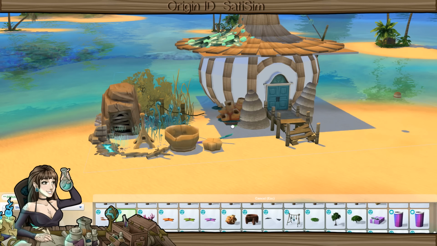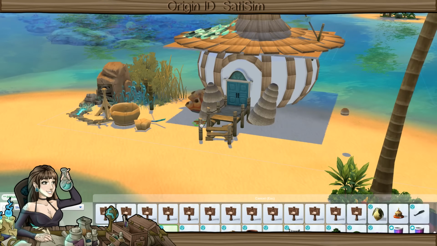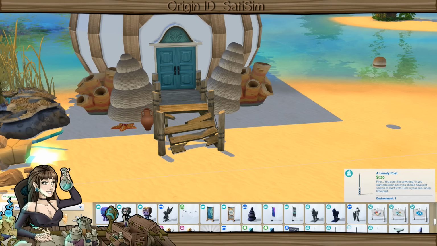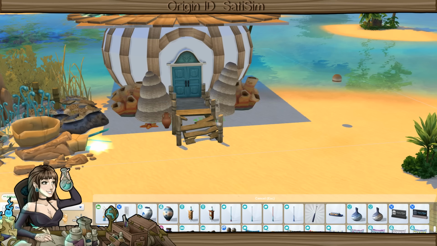I pulled out some island living stuff, which won't end up in the final product, but it helped for the moment. And then I finally created one of my favorite details of this build, which are some fantasy corals, I guess, made out of the island living vase I used on the roof earlier.